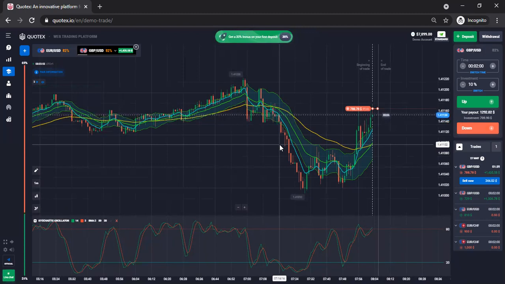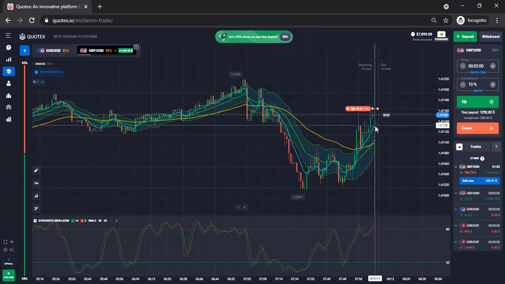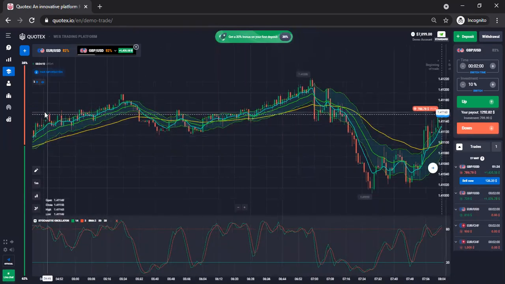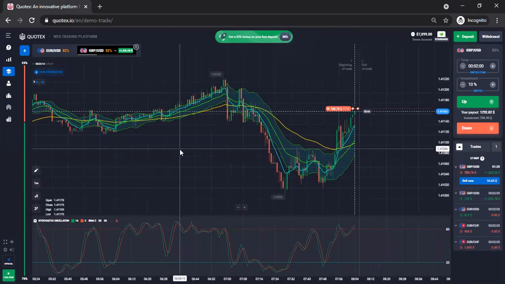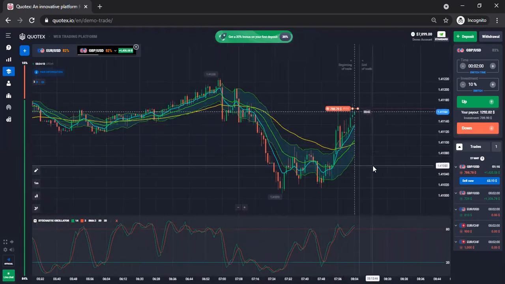Remember the reason why I picked this trade. All my 3 requirements were met in this particular trade. Number 1 requirement was that it's an overbought market for Ketna, and it's also overbought for stochastic. So that's 1 and 2 requirements. The third requirement is that it is at a resistance. This is a resistance here, and it is at a resistance level. So those are the 3 requirements for me entering this trade.